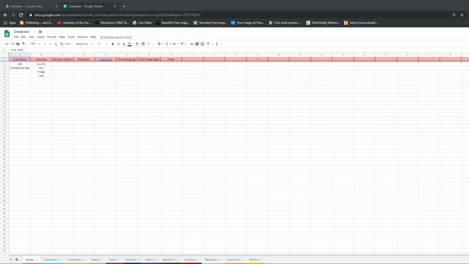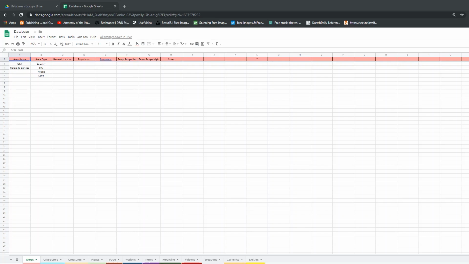Good day, everyone. Today we are making a database on Google Drive. It's basically just having a file system on the internet, and it is great for keeping backups of things. So if you are a writer, this is a very good option to keep all of your information backed up in case your computer crashes or something and we don't want to lose all of your work.